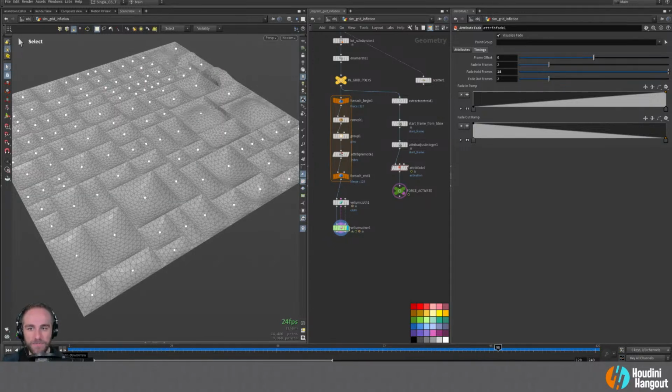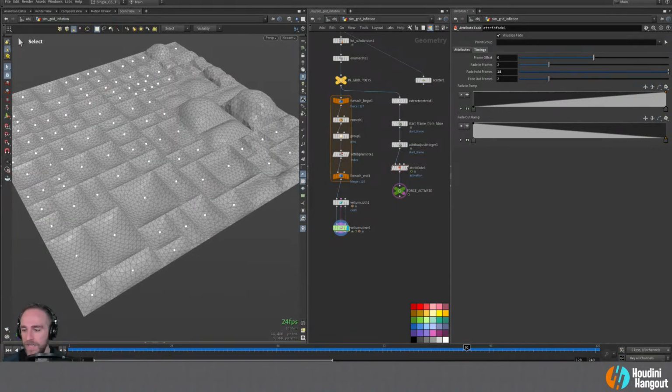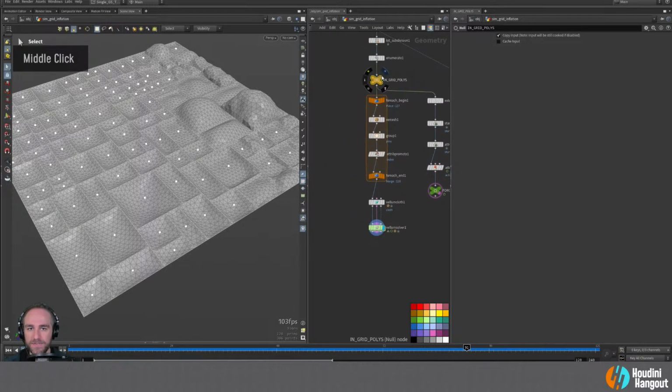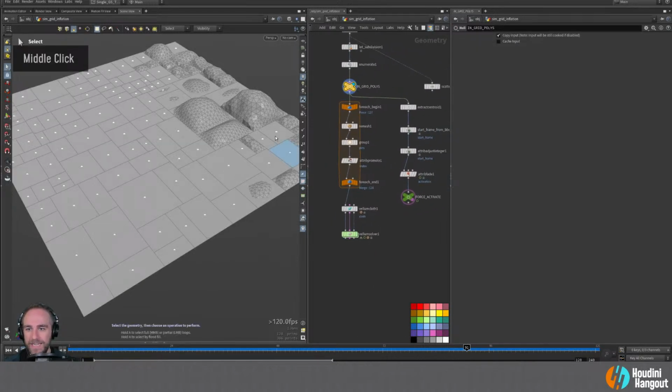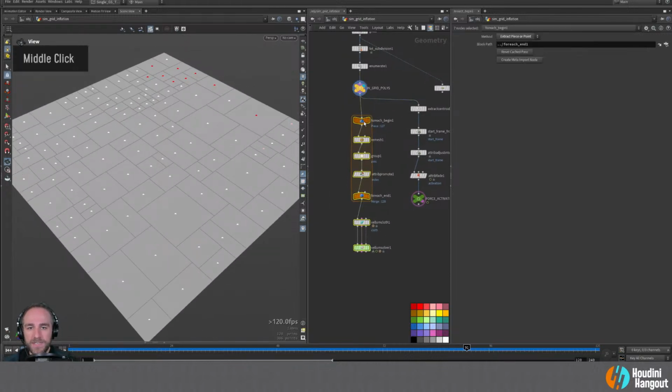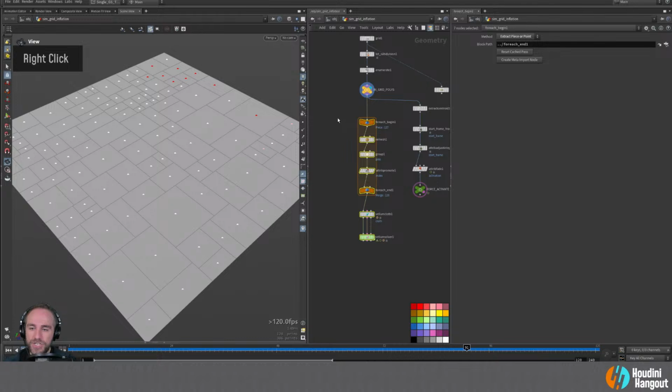So I think we're pretty much there. As far as the actual effect working, the last thing that we might want to look at is how would we actually go about getting that grid effect, right? Because right now we have these triangles, and maybe you want that, but maybe you want something that's more gridded, and more in that kind of vein. So I think what I'm going to do is come back up here to these polys, right? These are my original gridded polygons, and you can see that we're definitely getting some sticky stuff in the viewport there. So what I'm going to do is now make some kind of rendered geometry from this.